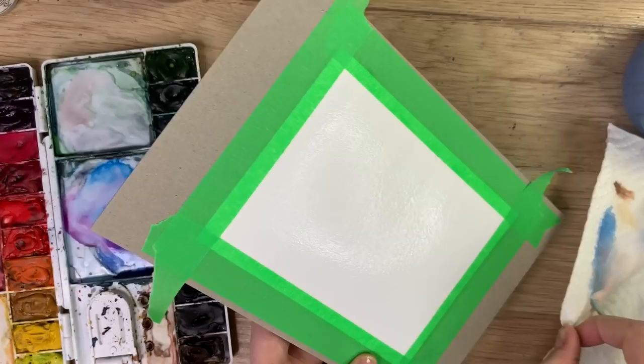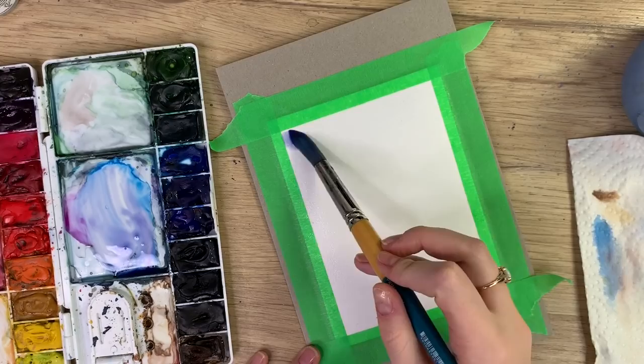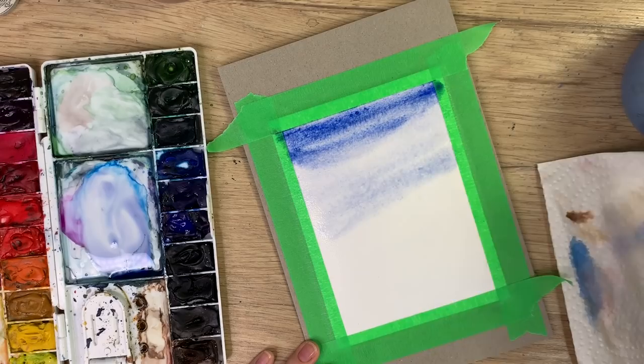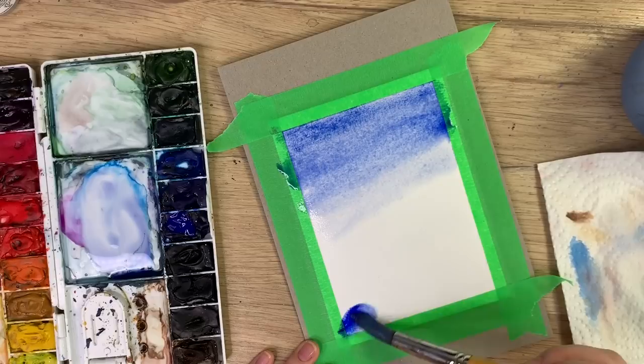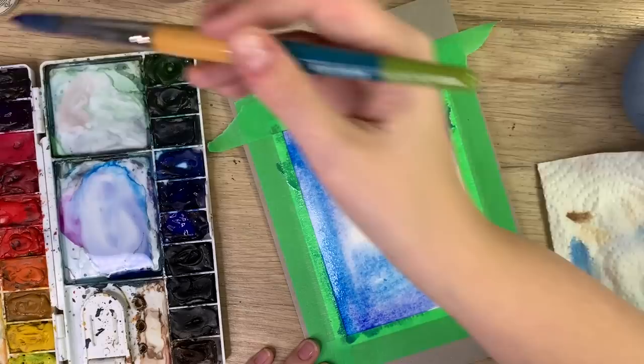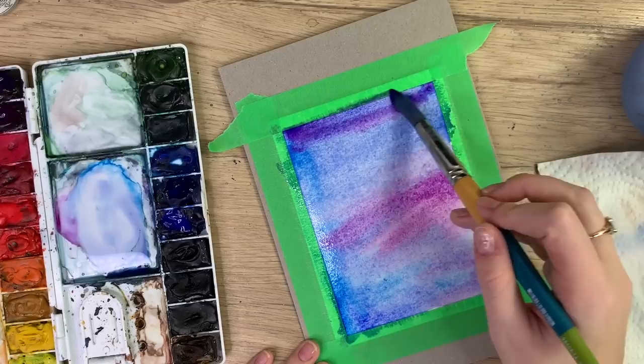So you want to see a nice even sheen on the background, and you're just going to start dropping some color, okay? I recommend making it darker rather than lighter because you're going to be doing white snowflakes on top. So I'm going to take some, I think this is ultramarine blue. Take some turquoise, some bright blue. Some mauve. Some dioxazine purple. I really like the purples and the blues for this.